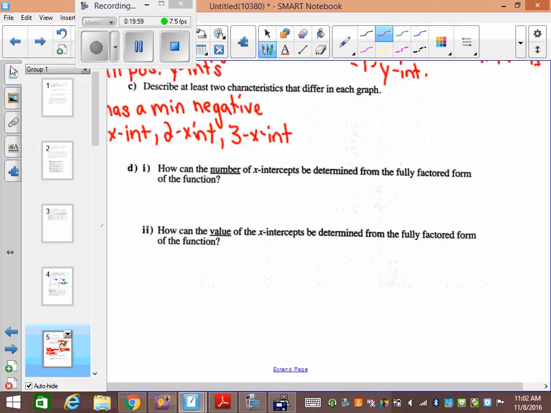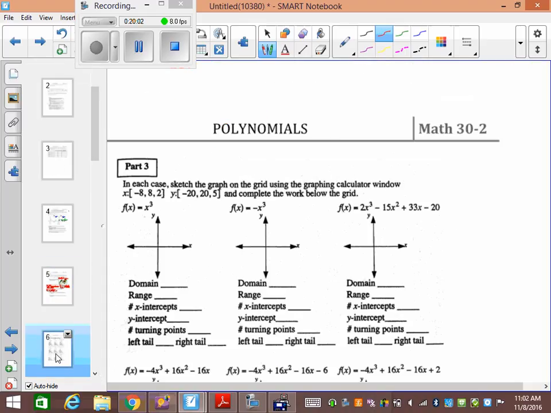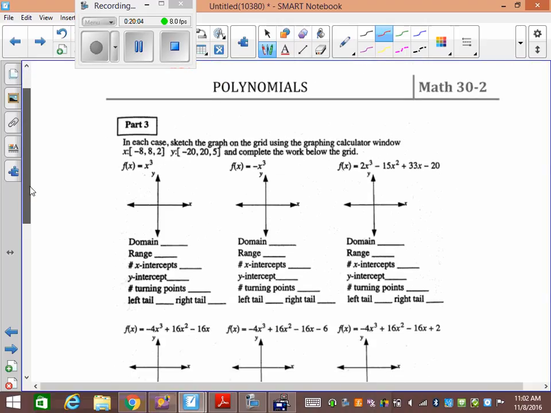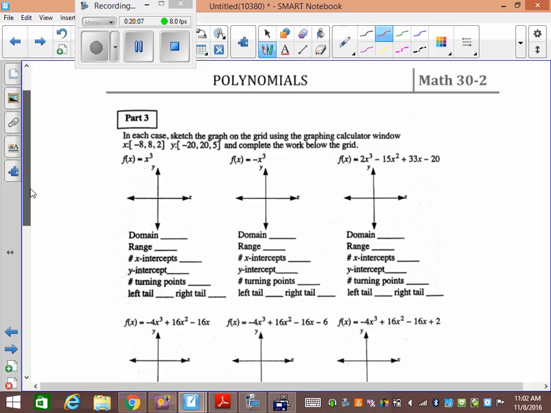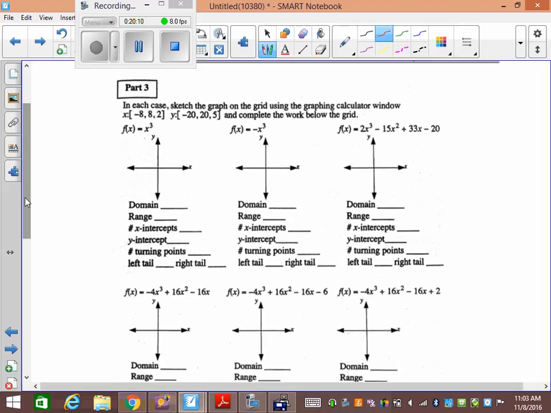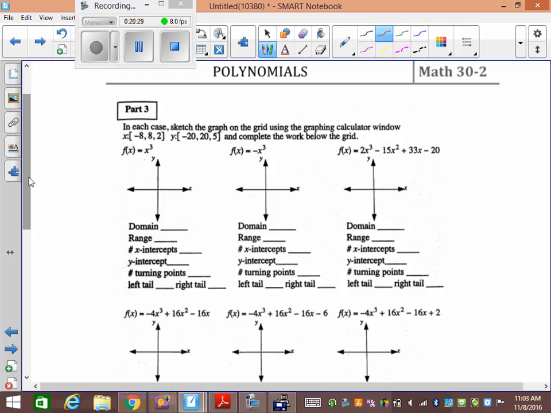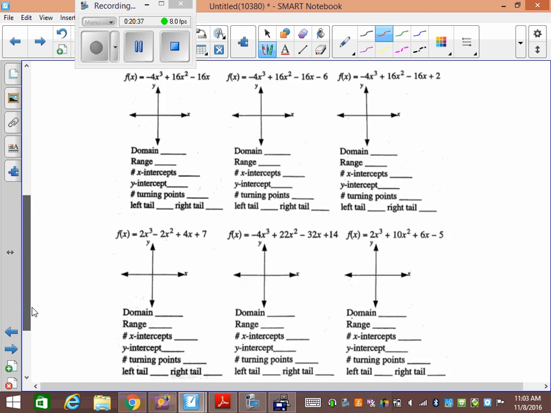And we'll skip that for now because we're doing a whole different thing on x-intercepts. Okay, so this is right out of your workbook. You can open the workbook. If you don't have a workbook, you can work through this one. It's fine. I printed this off so you didn't actually have to write this all out of your workbook. If you do not have your notes printed off, you're going to have to go to the workbook and look at it, which I don't know what page it is on. 343? So this is page 343 out of the workbook if you do not have the notes printed off. If you do have the notes printed off, then you can just fill it in.